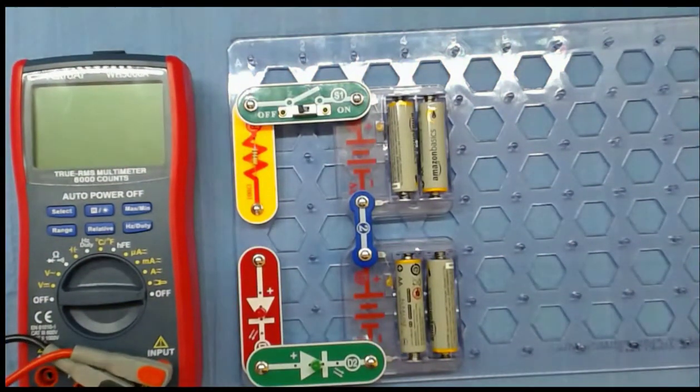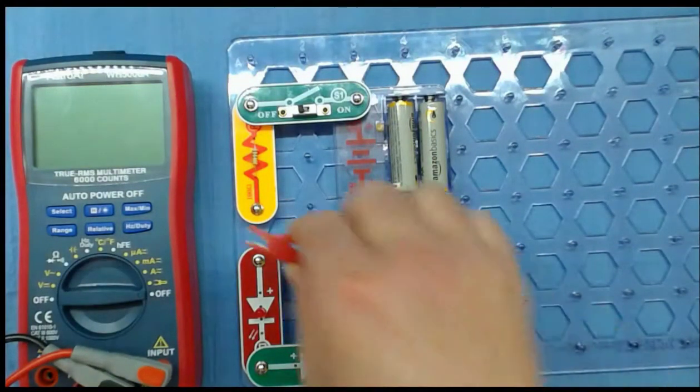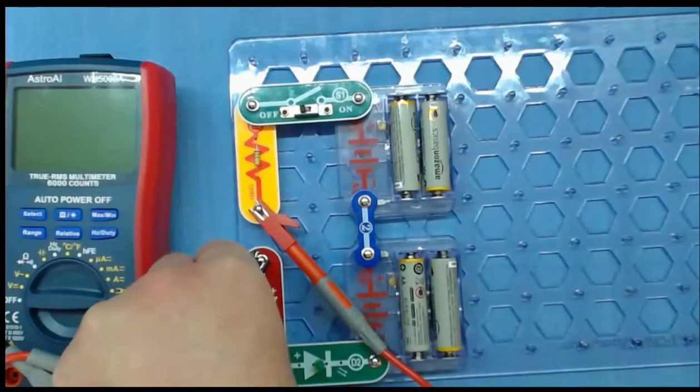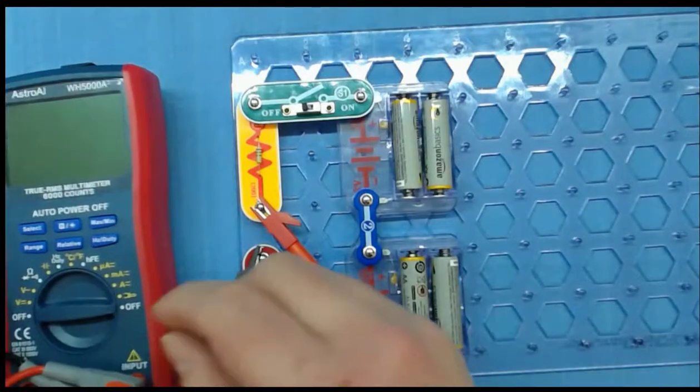You have to be careful using metal around electronics. We may try this. We may need the little test leads, but this might work. Yeah, this seems like it's going to work.